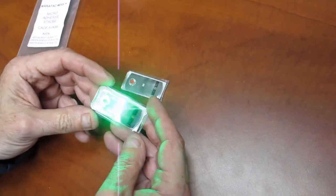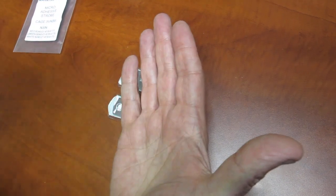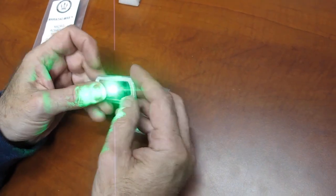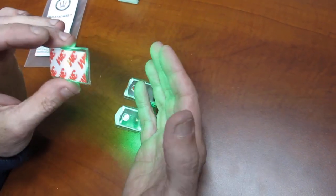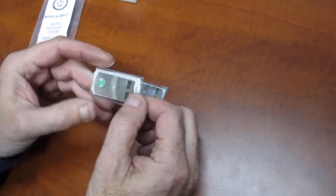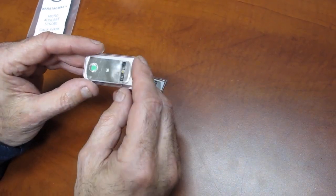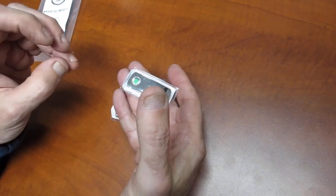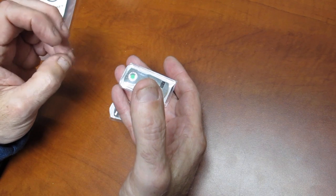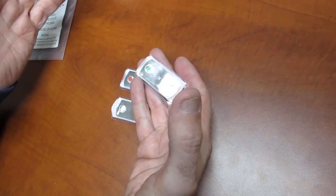Oh, shoot, you surprised me. It is bright as hell, and it's a foot from my face. Then go to slow strobe, and then steady on. There it is. My God, super bright, and we're in a well-lit office. The background is a reflective material that causes it to reflect back. They're visible for up to 2 miles, and 3 miles from the air, which is pretty cool.